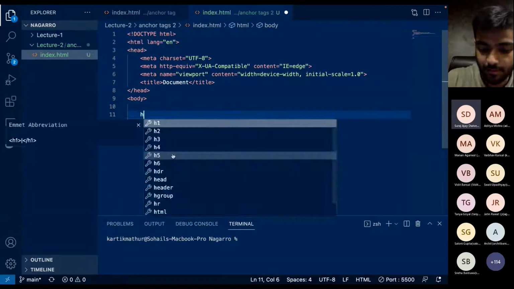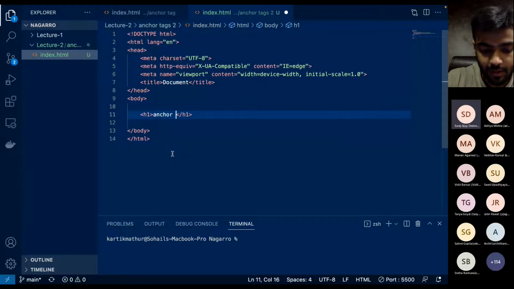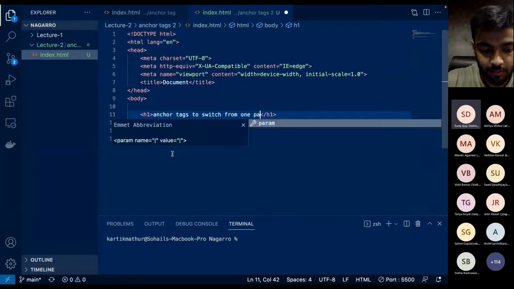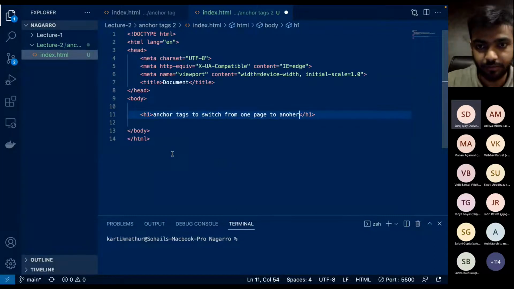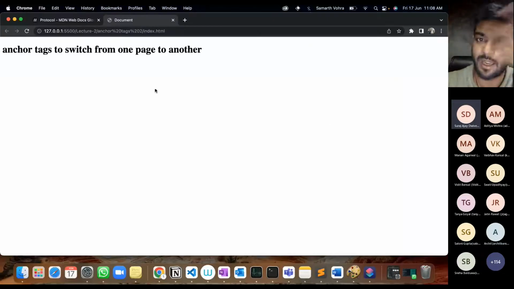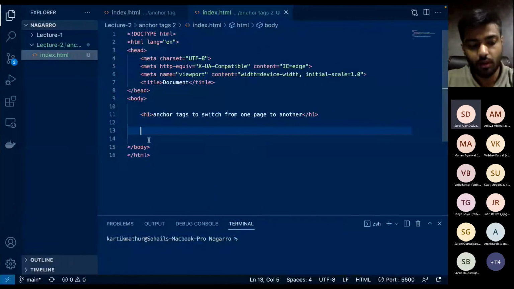Let's assume I'm giving a heading of anchor tags to switch from one page to another. Right, this is my heading. And let's see, is it working or not? Yeah, it's working fine. Cool.